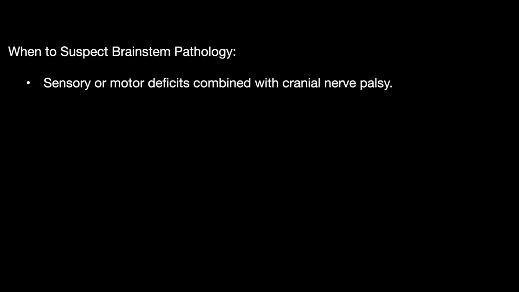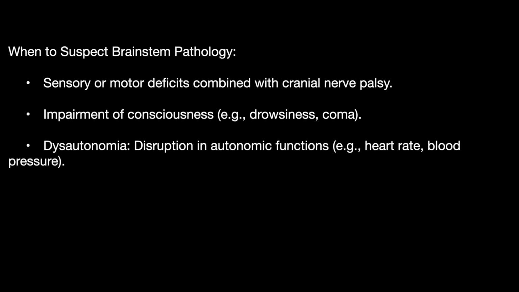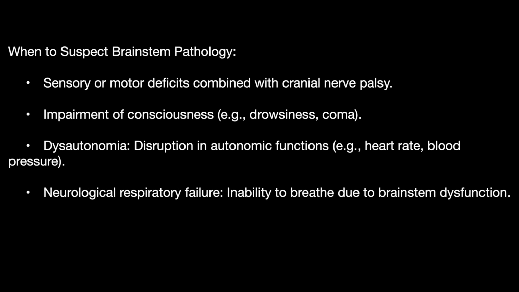Now, when to suspect that there is a brainstem involvement? Sensory or motor deficits combined with cranial nerve paralysis, impairment of consciousness, that is the patient is having drowsiness, coma, dysautonomia, that is disruption in the autonomic function like increased heart rate or bradycardia or changes in the blood pressure, neurological respiratory failure, inability to breathe due to brainstem dysfunction, or tachypneic patients without any pathology in the lungs.